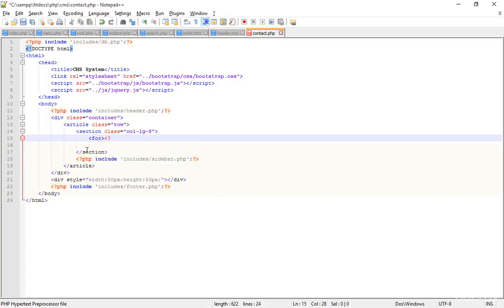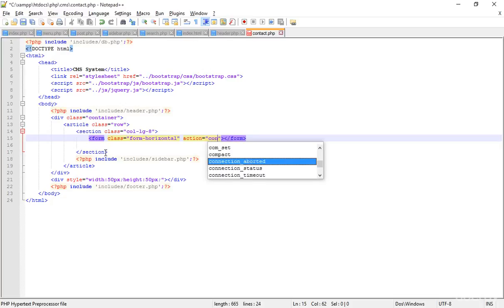First of all, I'm opening the form. Add some attributes here. Press space and type a class. This form should be horizontal, and then the action should be on the same page, the contact.php.